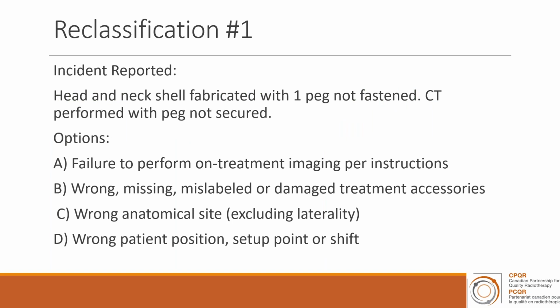So what we're going to do now is we're going to go through a number of reclassifications. These incidents are based on some similar incidents found in NSERRT that were classified as other originally. And I want you to take a moment and we're going to go through them. And I'm going to give you some multiple choice options. You might want to pause after each question and see if you can choose the best classification based on your minimum data set. And then I'll give you what I think is the correct answer.